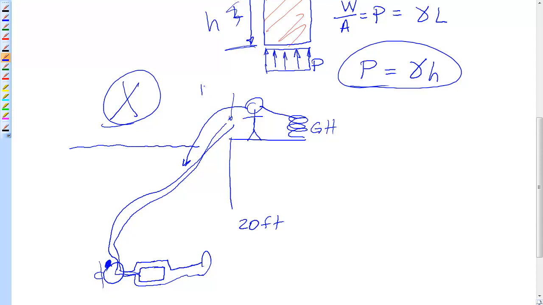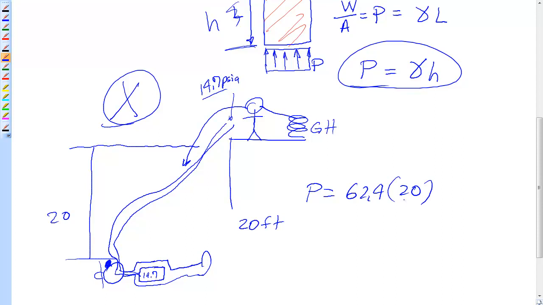On the tip end of this is 14.7 psi, roughly. So that means the pressure in here is about 14.7 psi. But sitting on top of you, you got 20 foot of water. So the pressure there is 62.4 times 20. Roughly, let's just say that, just to make my life easier, it's 60. So you dove in some light water. Not really that possible, but we're going to do this just to make my life a little bit easier. Now, it's 1,200 pounds per square foot.